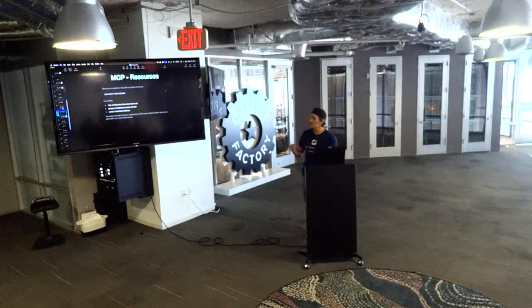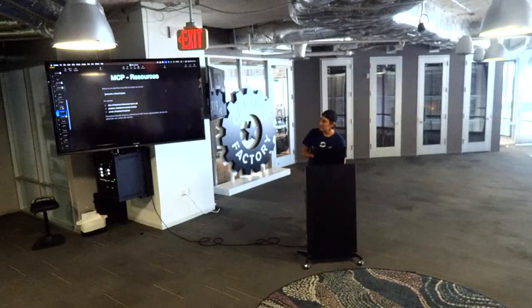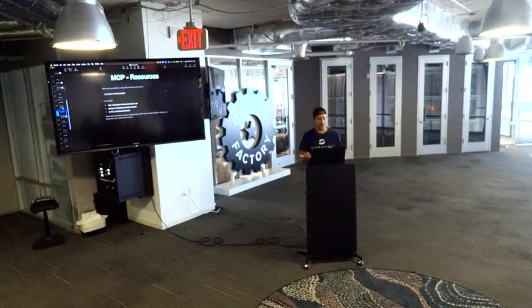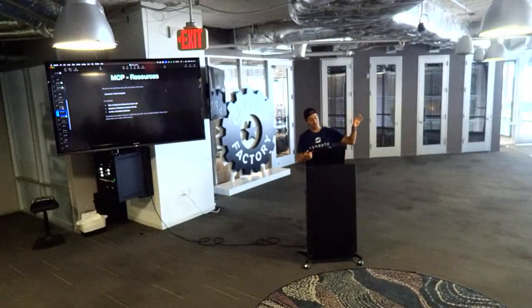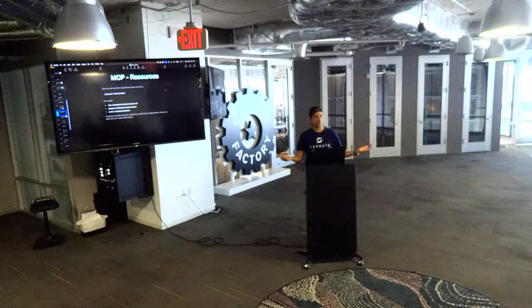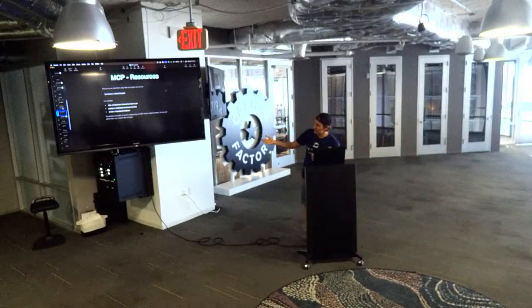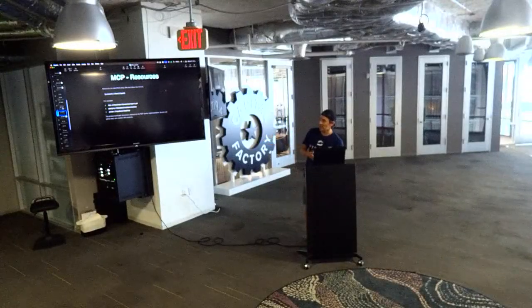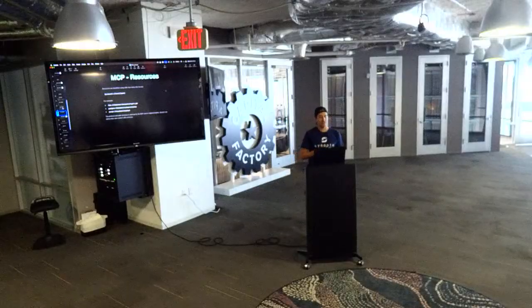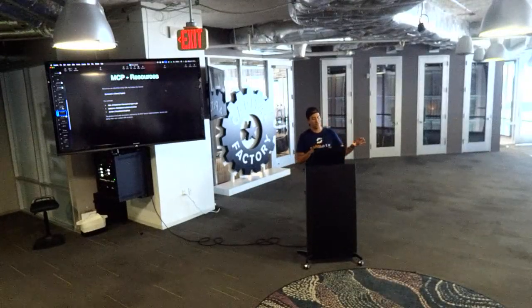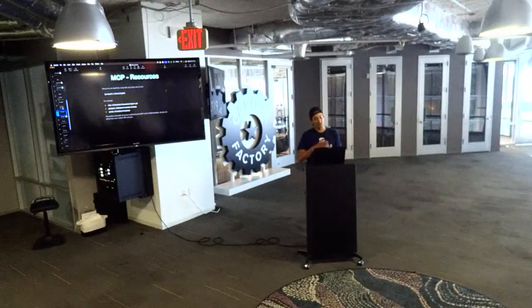You can write your own URIs. But as long as you put a key that says URI, it's going to be respected, right? In this case, it says Postgres. I think in my URI, I use PostgreSQL. The LLM and the MCP don't care. It's just that you front it with a URI like this.